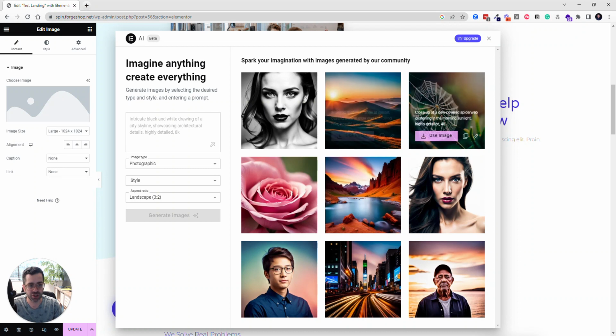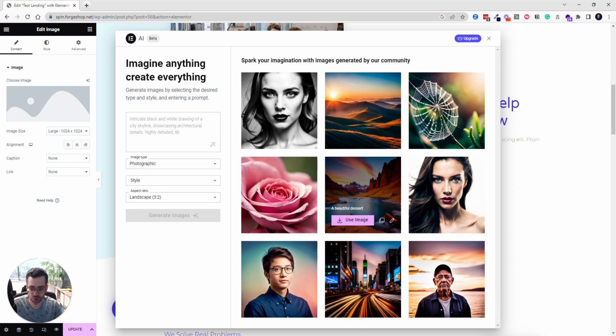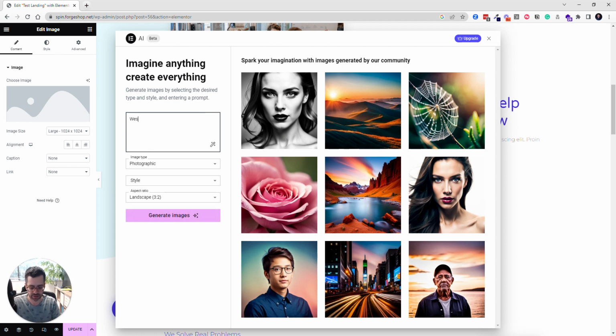You can actually use some images that are already generated by the community if you want to, and there are no real rights to it. It's almost like a Shutterstock for free, when you think about it, with your own ideas. So stock photography, right? And you can even use the intent. So let's check it out. Let's say I'm an outdoor company working on the West Coast. I want to have a West Coast forest, very peaceful. You can say rainforest, you know.